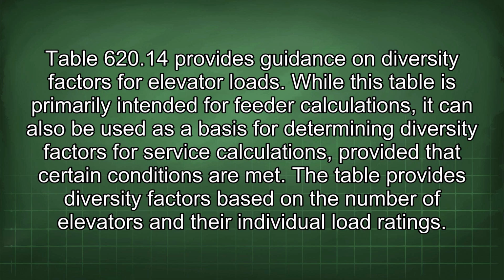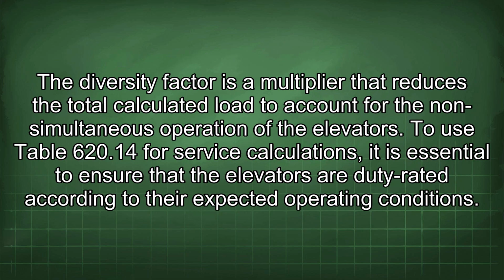Table 620.14 provides guidance on diversity factors for elevator loads. While this table is primarily intended for feeder calculations, it can also be used as a basis for determining diversity factors for service calculations, provided that certain conditions are met. The table provides diversity factors based on the number of elevators and their individual load ratings.